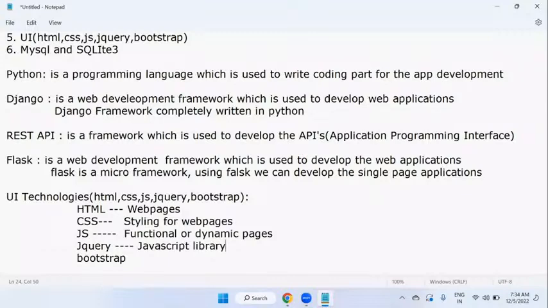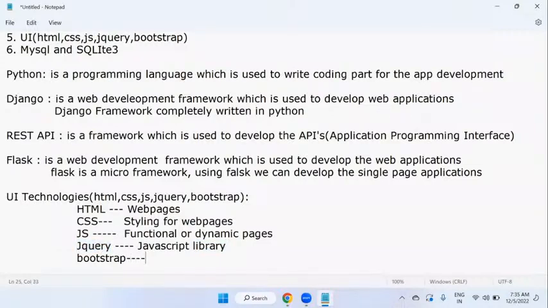Why jQuery, sir, because we already have JavaScript? JavaScript is completely code from scratch, and if you write the code from scratch, it will take more code. If you want to reduce a lot of code by directly using an available library, then jQuery is required. jQuery is an advanced JavaScript library that makes the code less, and we can do more operations. You can download jQuery libraries from jQuery.com.